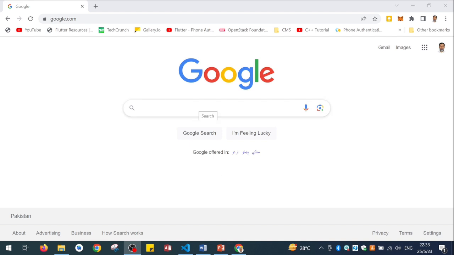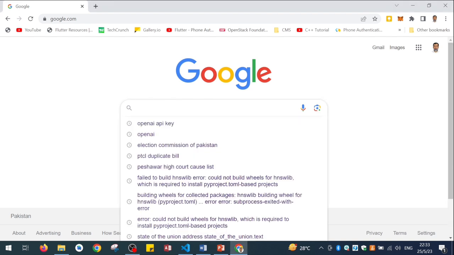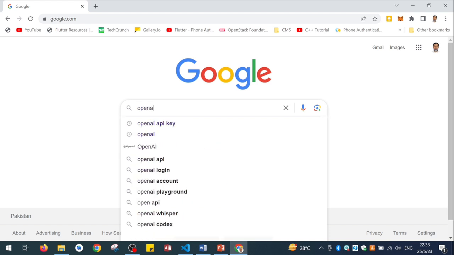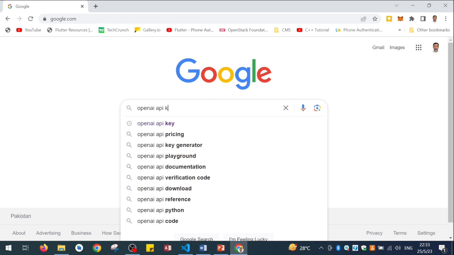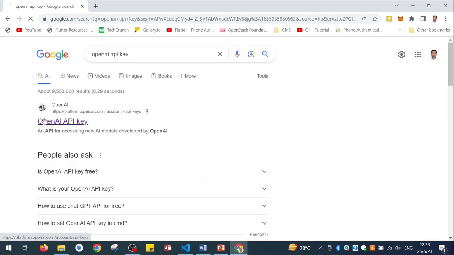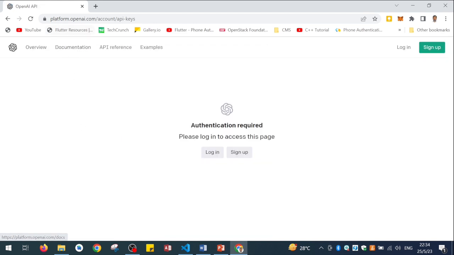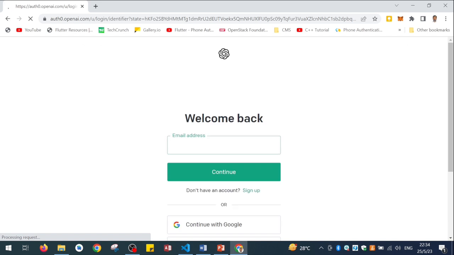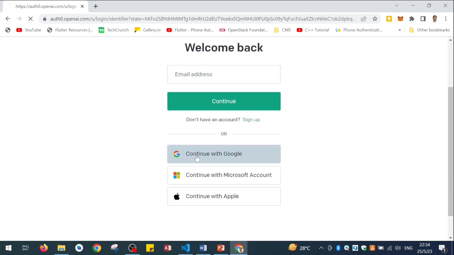In Google, you can either search for the OpenAI API key, or you can directly go to the URL platform.openai.com. Now you need to sign up on the OpenAI platform to get the API key. Since I am already registered, I will click on login and continue with my Google account.